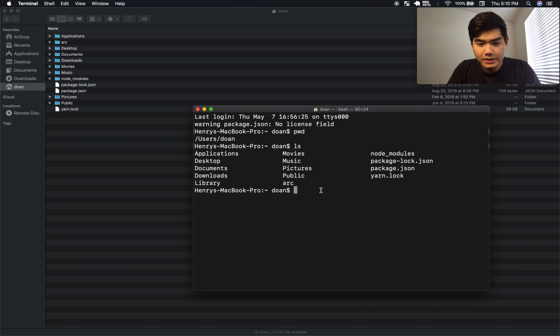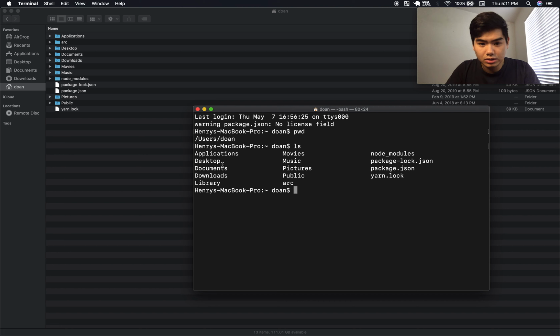The next item of business is that usually you don't want to work in your root directory. This is called your root directory. This is where all of your system directories are and where you can have access to them. Essentially, you would want to go inside of your desktop or your documents and create a folder so you can play around with in there. So you wouldn't want to create folders and files inside of this particular directory.